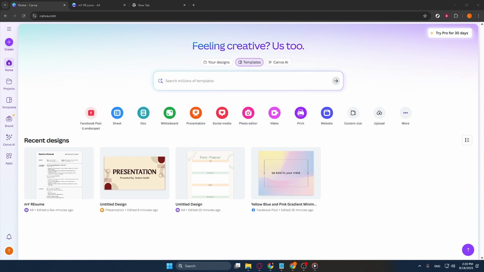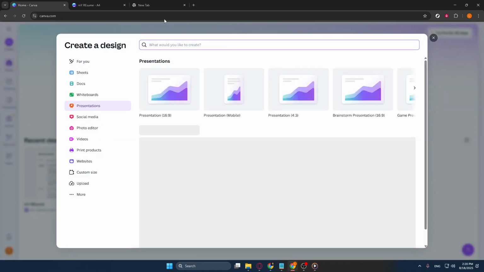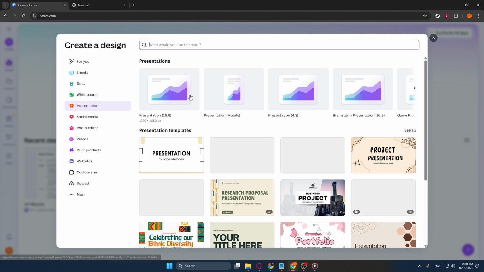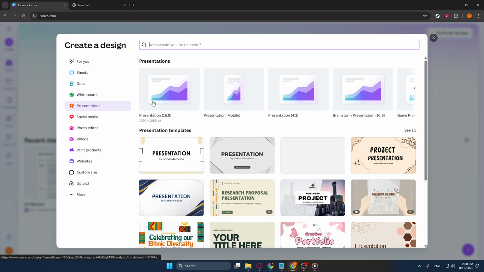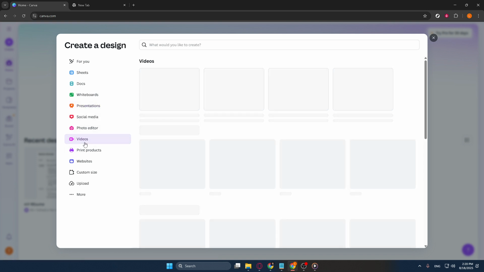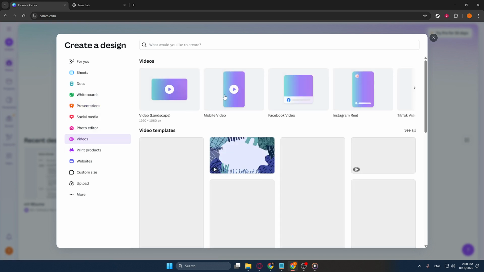Once you're in the main menu, the next step is to find and click the Create button. This is where the magic begins. After clicking Create, you'll see various format options appear. Canva offers formats to suit different platforms, such as landscape videos, perfect for YouTube, or something for more mobile-centric platforms like Facebook and Instagram Reels. For this demonstration, we'll choose the landscape format because it's versatile and widely used. When you decide on your format, just give it a click and you'll be taken to the editing canvas where you can start bringing your vision to life.